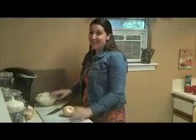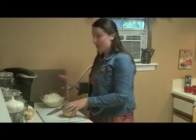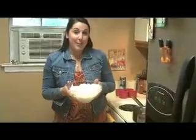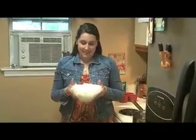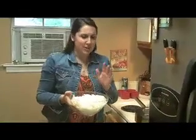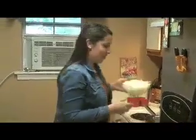Hey girls, I've cut up 3 of my Vidalia onions. I'm going to cut up 1 more. I'm just thinly slicing them. I just cut up 4 Vidalia onions. They're smelling so good. Vidalia onions are a little bit sweeter than most onions. I think a lot of things in Georgia are.